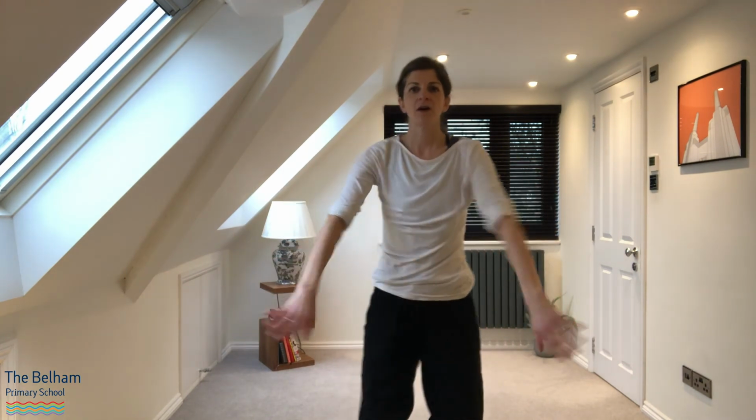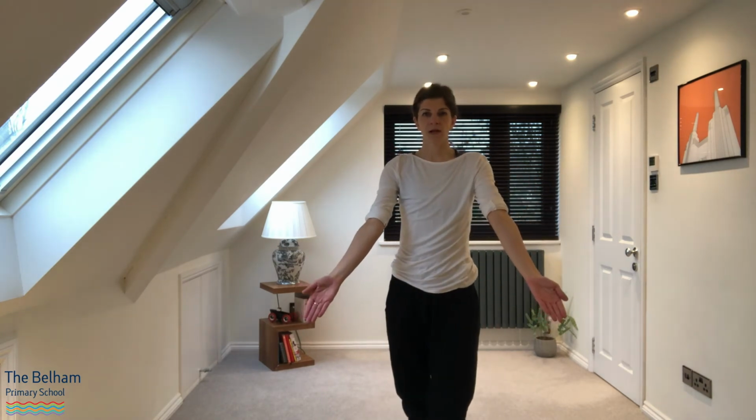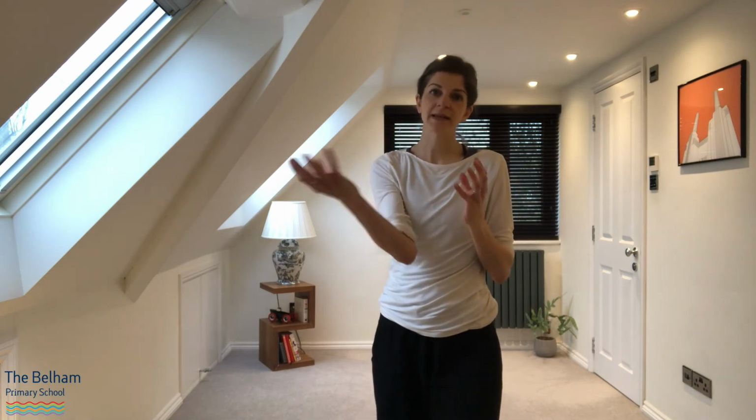Good. So before, I think in the practice, I might have left out the arms as well. So I think I added them back in. So just to make sure you've got those open arms as well. So we've got our nice phrase. We've got our transition linking it so we can perform it twice without stopping.